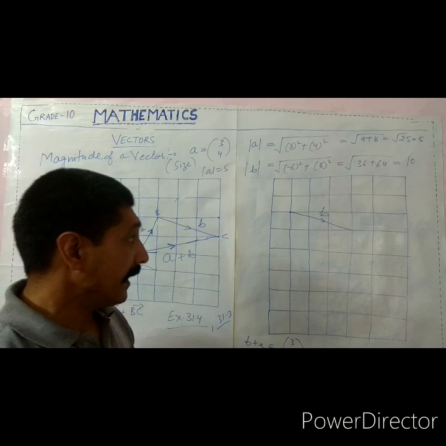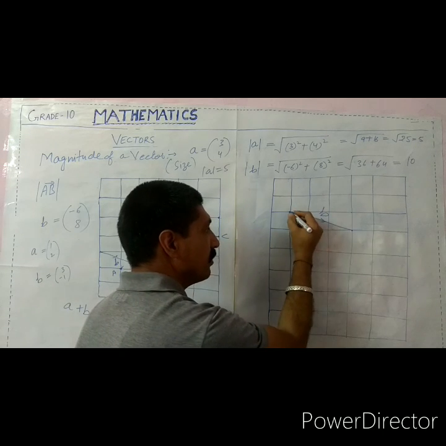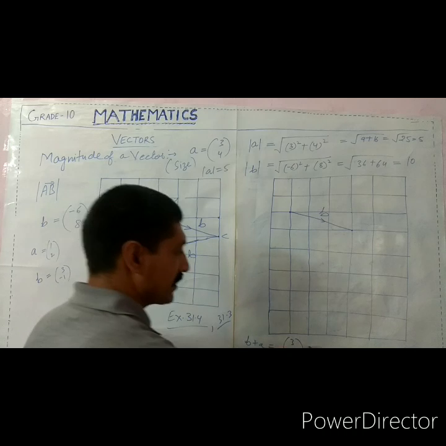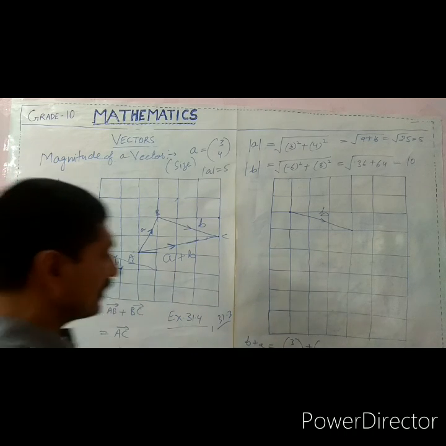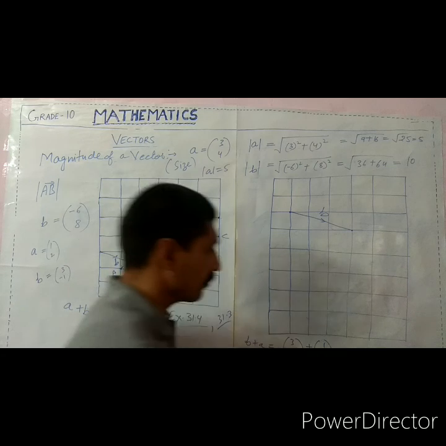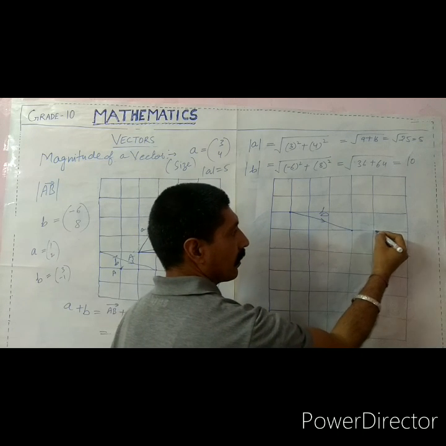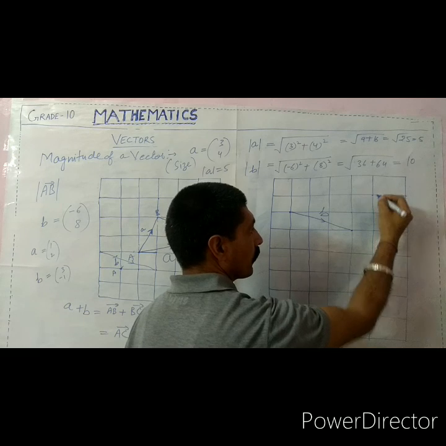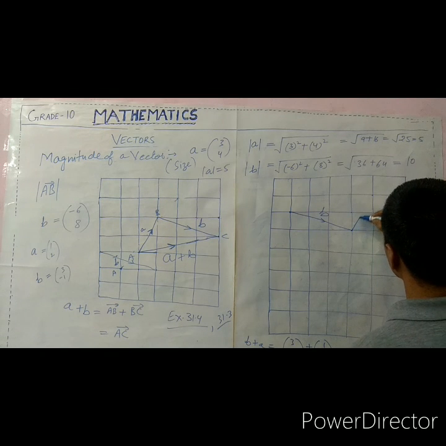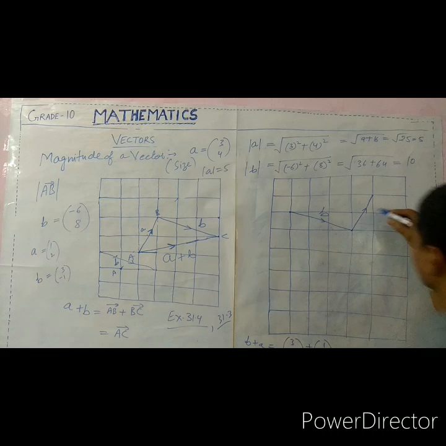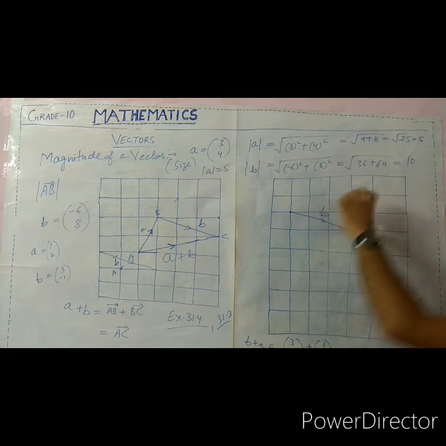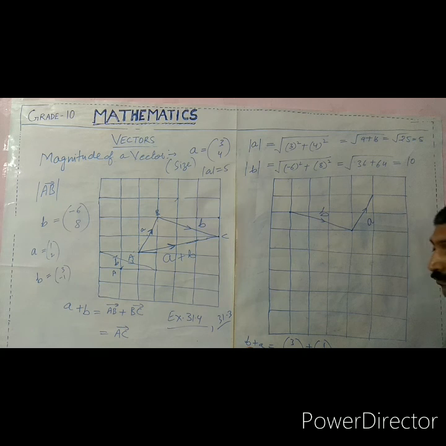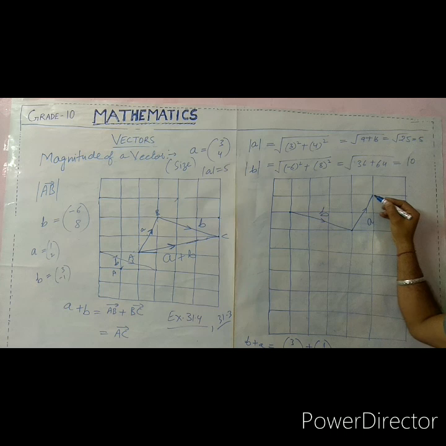Now vector A, this is the initial position. Now we want to add A to it. A vector is 1 and 2. This vector here is called vector A. Same direction here, and the magnitude is also the same. So here vector B plus A, initial position and now final position.